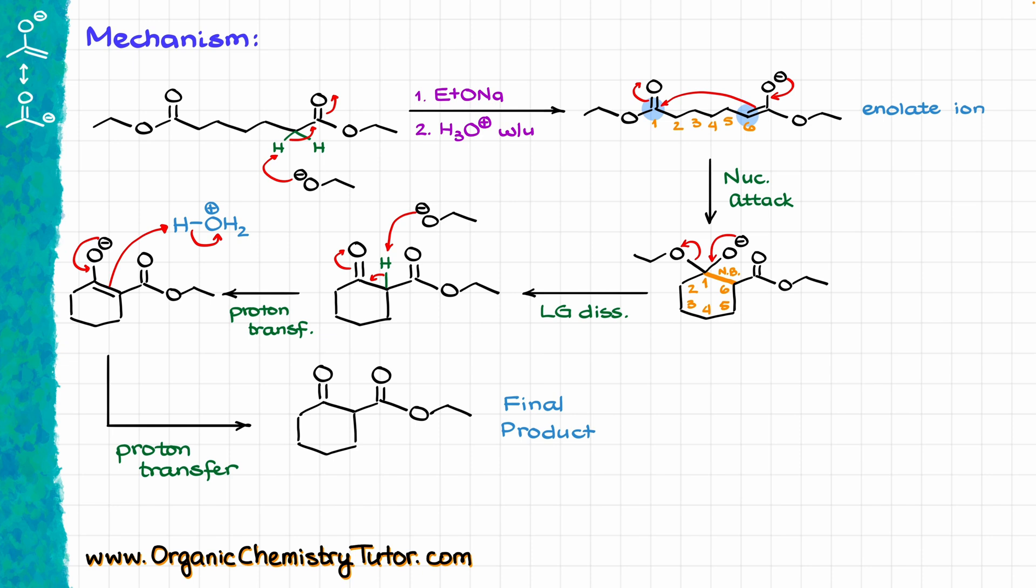And yes, just like in the Claisen condensation, we end up drawing the same molecule twice in the course of this mechanism, but the very first time when we are seeing this product, we cannot isolate that part, because that molecule gets immediately deprotonated by the ethoxide that we have floating around, so we have to reprotonate that molecule to get it back. So keep that in mind if you are drawing this mechanism for the exam purposes, and do not stop at this point. The acidic workup that we have in Claisen and Dieckmann condensation is there for a reason.